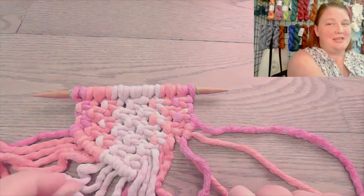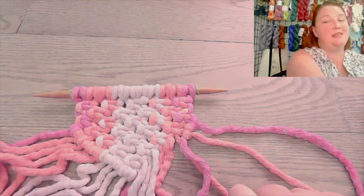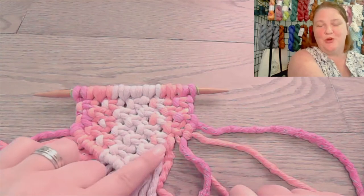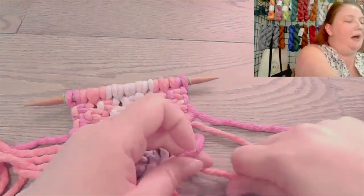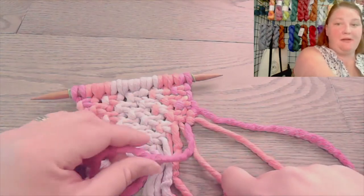You don't want to go nuts and twist and twist and twist, because then you'll have the opposite problem. This side will look more defined and this side will look more sort of swooshy-booshy. But that is how I get over it. So I tie everything exactly the same.